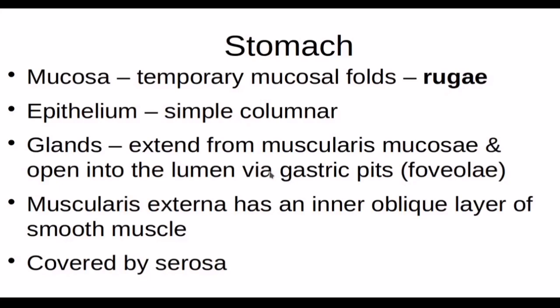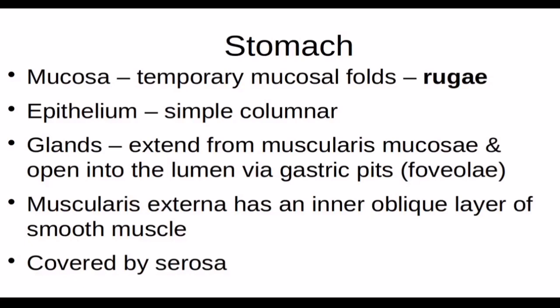Okay, now let's go to the histology of the stomach. The general structure remains the same with a few differences, which we are going to talk about here. To start with, in the fasting state, when there's no food in the stomach, the lumen of the stomach presents with mucosal folds, which we call rugae. But these ones are temporary. They allow the stomach to distend when food enters the stomach, so it can distend without mucosal injury.